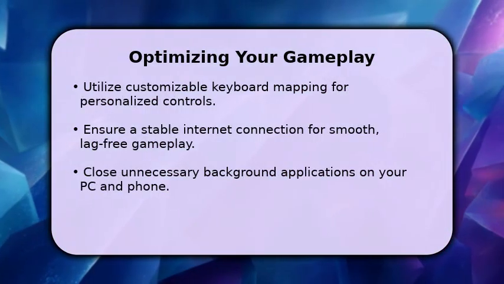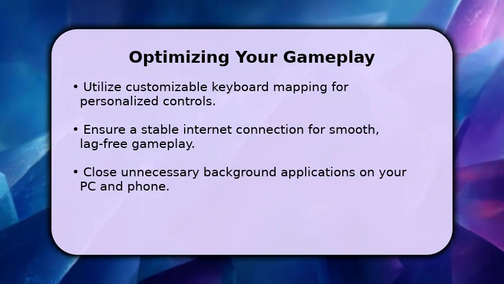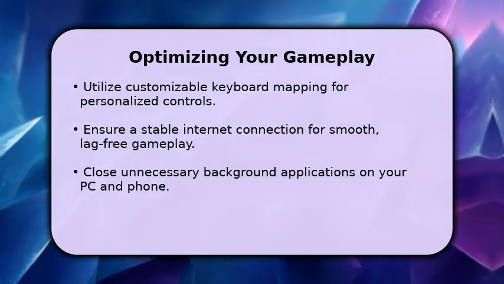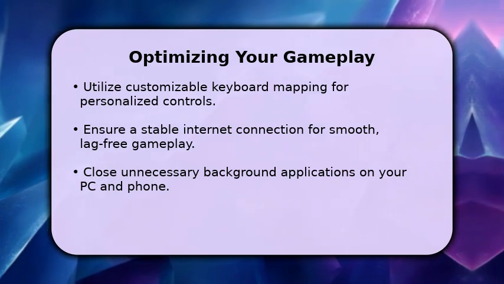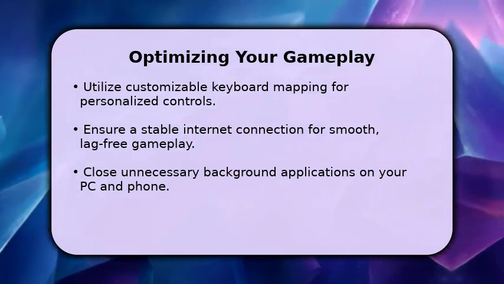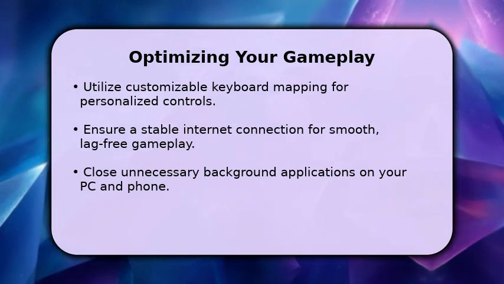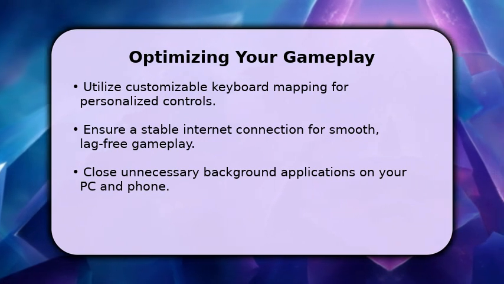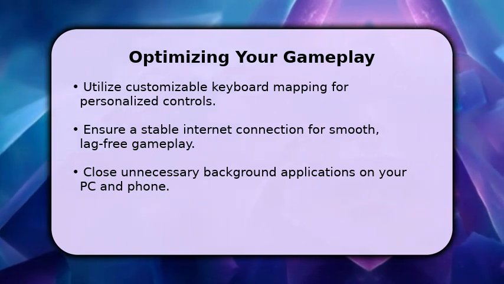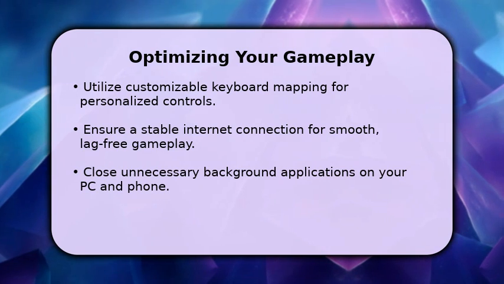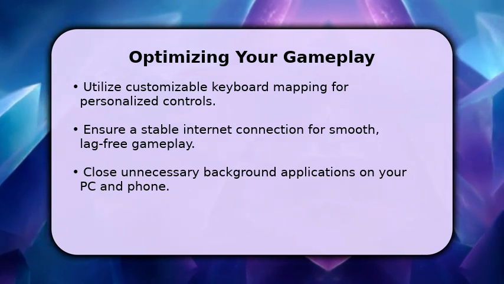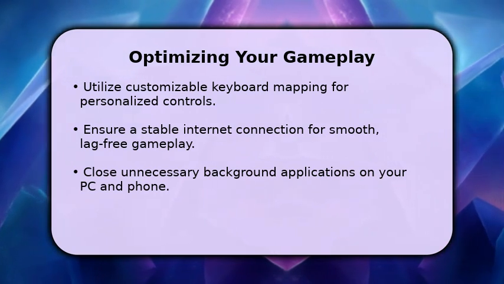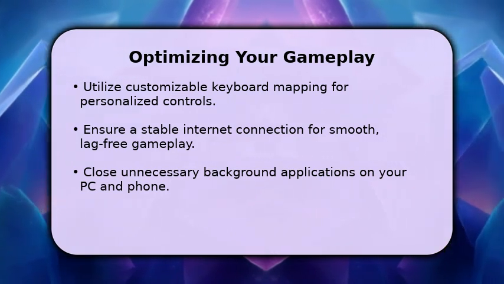With screen mirroring, you gain several advantages. You can customize keyboard mapping to suit your playstyle, giving you a competitive edge. A strong, stable internet connection is crucial to minimize any lag between your phone and PC. For the best performance, close any unneeded applications running on both devices. This method offers a wider field of view and more comfortable controls, transforming your Brawl Stars experience from a small screen to a much larger, more engaging display, perfect for strategic battles.